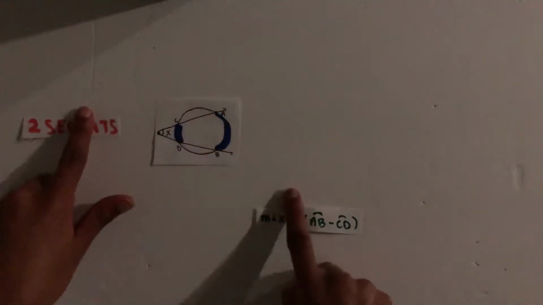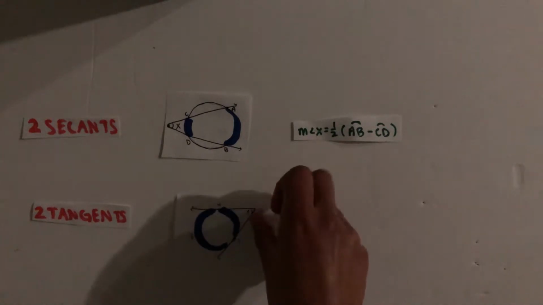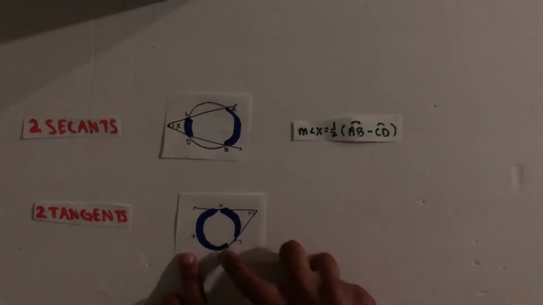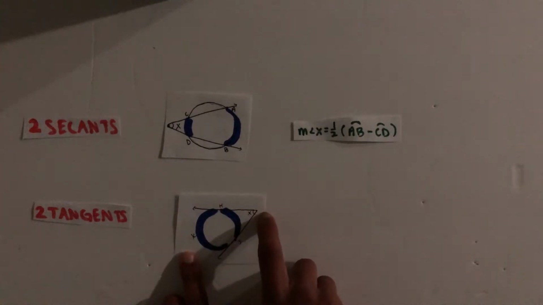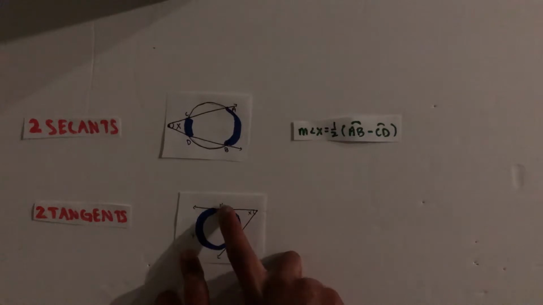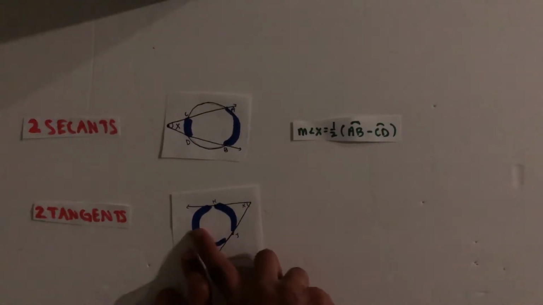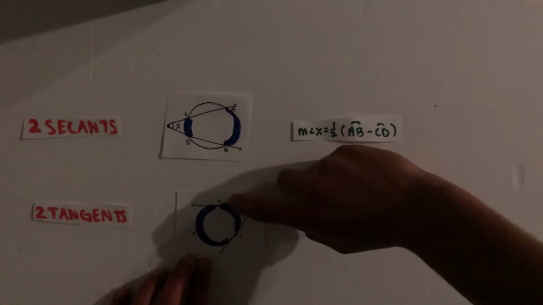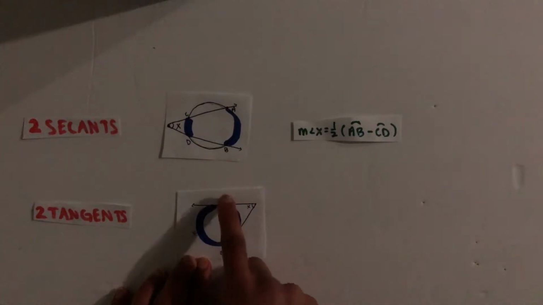And now we can talk about the two tangents example. So this is the two tangents example, and here is the diagram. As you can see again, x would be on the outside. This and this would be the two tangents, and we have three endpoints of the circle, H, J, and K. And the highlighted arcs would be arc HJ and arc HKJ.